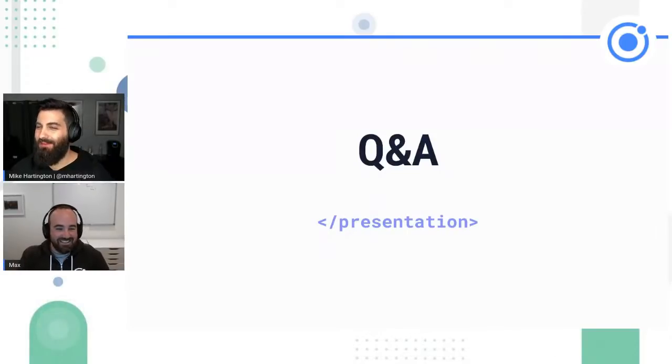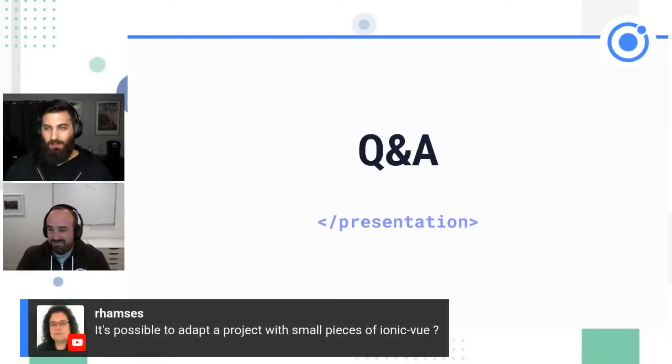You and me both. This is a really good one, and I think it definitely brings up the big features of Vue in general. Can you adapt a project with small pieces of Ionic Vue? Yes. So in Ionic Vue, all the components are lazy loaded. You can import them as you need them.